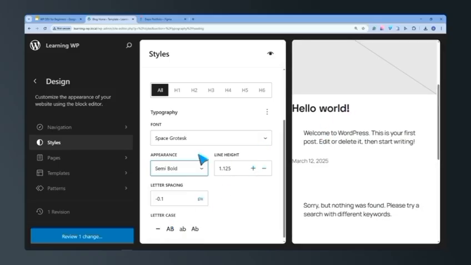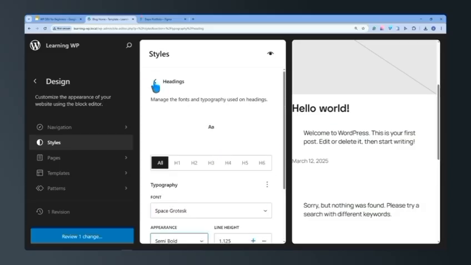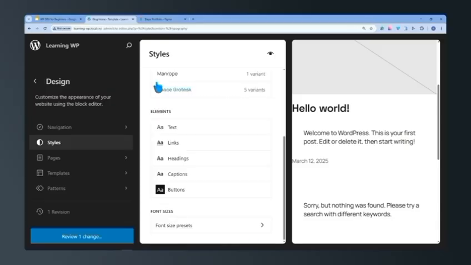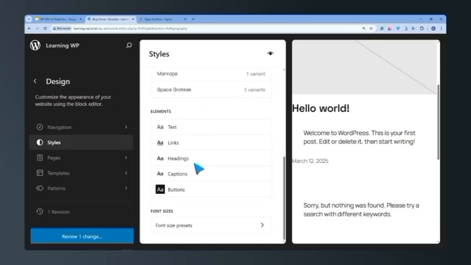And then if you're unsure, ensure you compare the font, how it looks on your website, to the way it looks on fonts.google.com or Adobe Fonts or whatever fonts you choose to use. You can also see the line height and the letter spacing. This is for your headings. So when you are done, you can go back to pick the next elements.